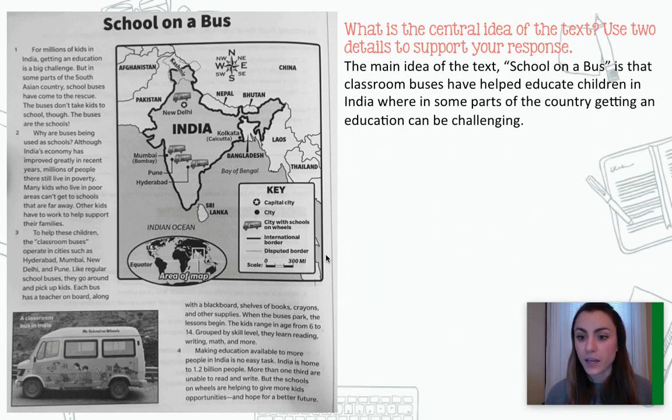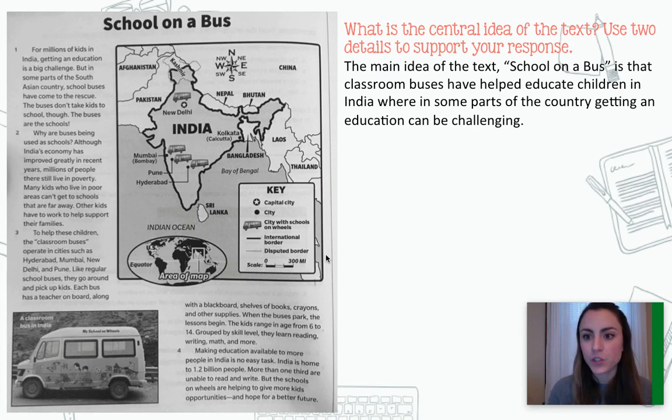The main idea of the text School on a Bus is that classroom buses have helped educate children in India, where in some parts of the country, getting an education can be challenging. So there you have your restate of your question, whereas I use the word main idea, they have central idea in the question. Either is good, and then we answered it.